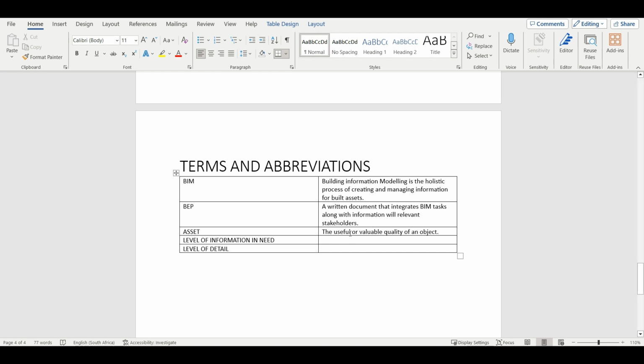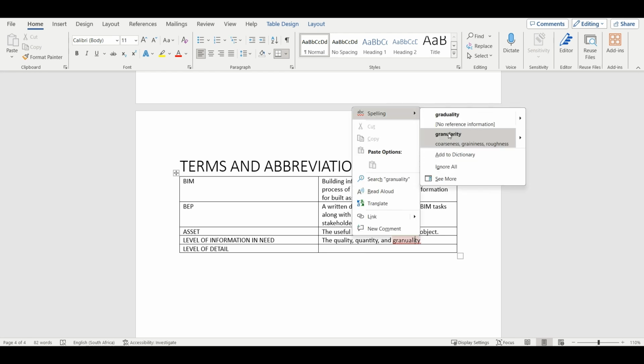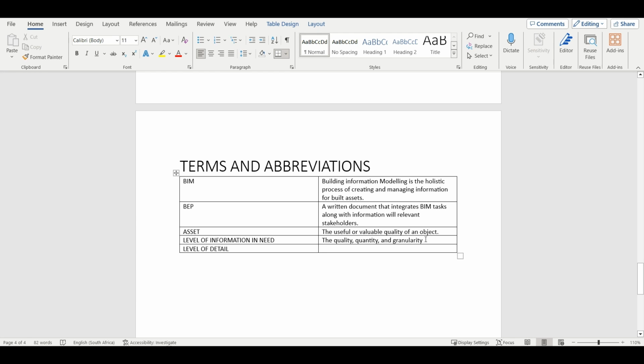So the quality, quantity, and the granularity of information required for specific purposes.